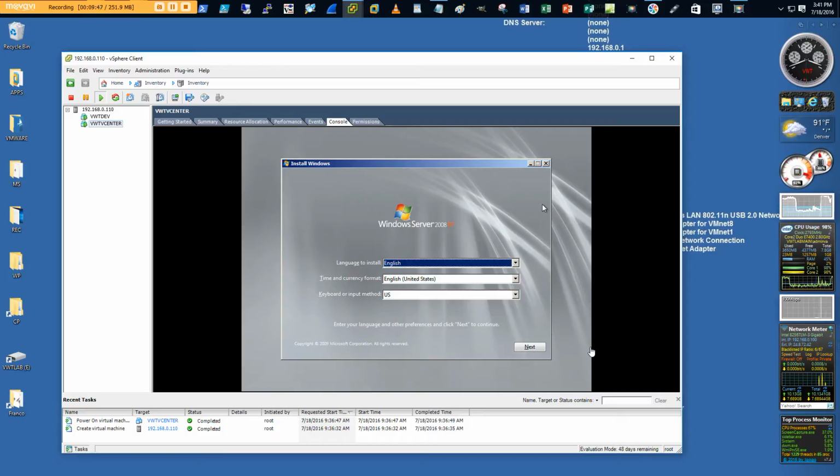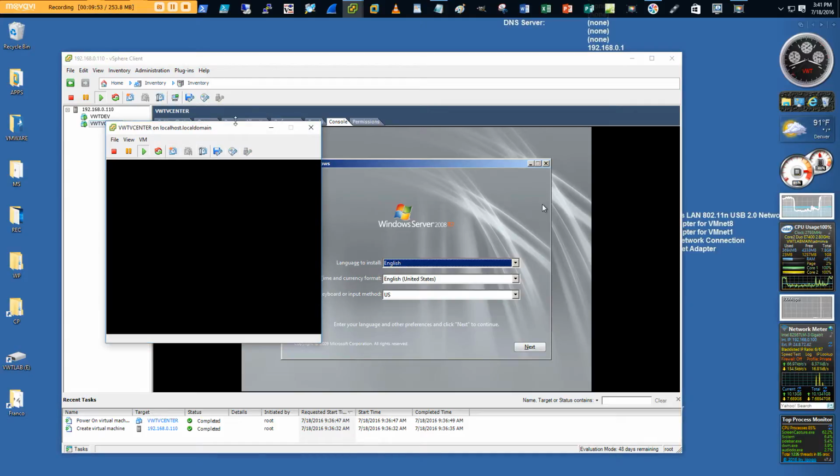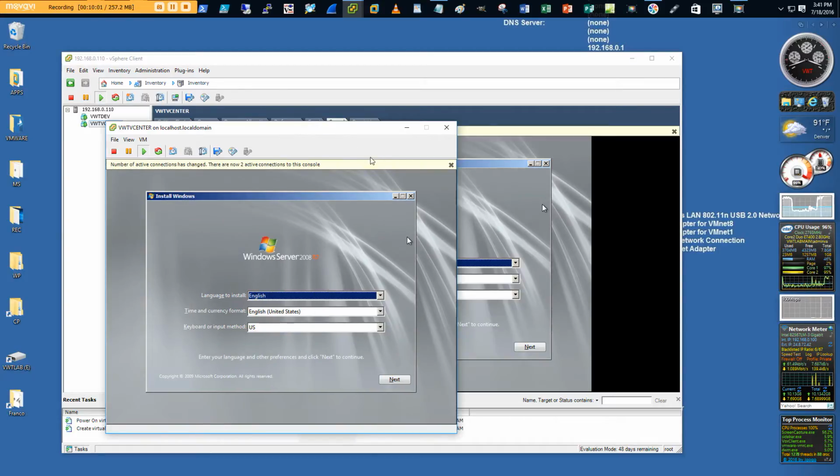Okay, and so much like we did with the DNS server or Active Directory server, we are going to go ahead and launch a console. And now we have the Windows 2008 installed. That's exactly what we want.